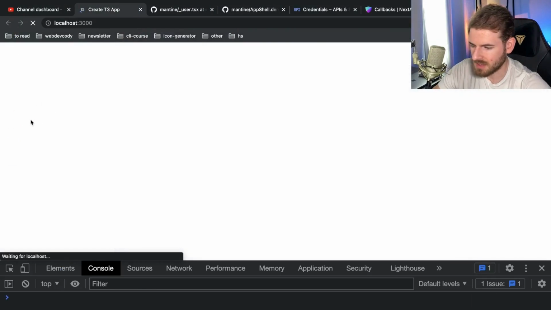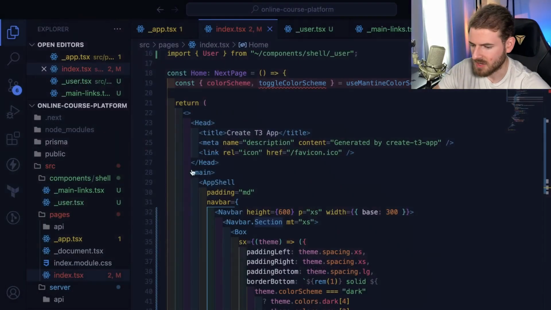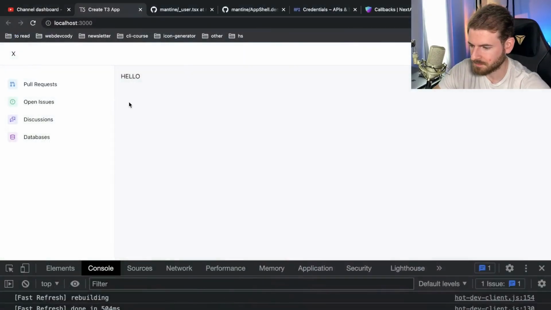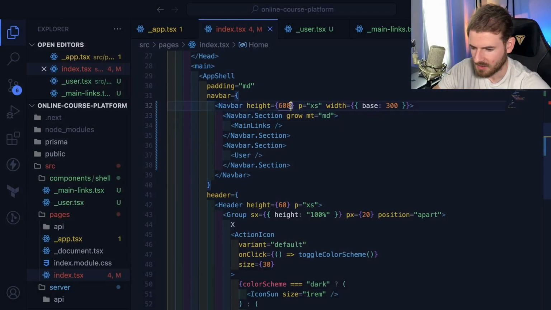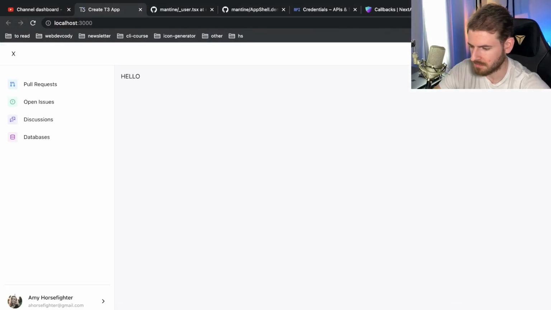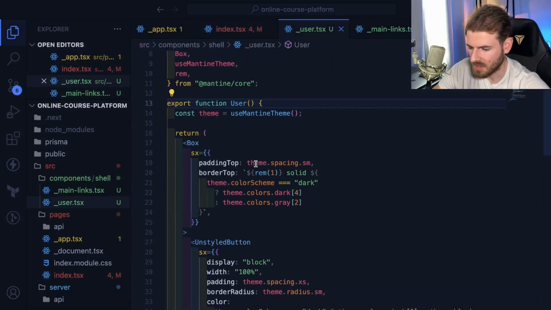We got some icon links over here. It's pretty good. We got this toggle thing here. I might actually get rid of this section. We don't need the top section now that I think about it. So let's just remove that whole section here. Cool, we got links. We got an X up here that we don't really need. And then I think if I get rid of the height, I think it works. There we go. That looks pretty good, right? Let me zoom out and make sure this works fine. Now, I'm not really a fan of this thing being down here. I think it's kind of weird, but we'll go with it just because it works.